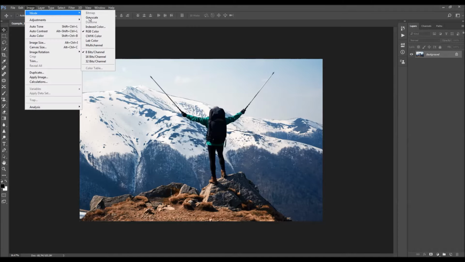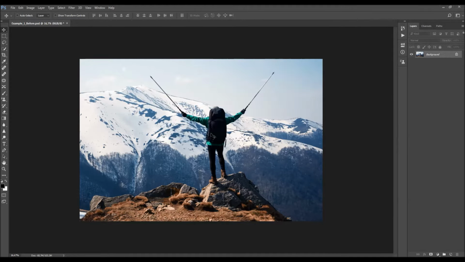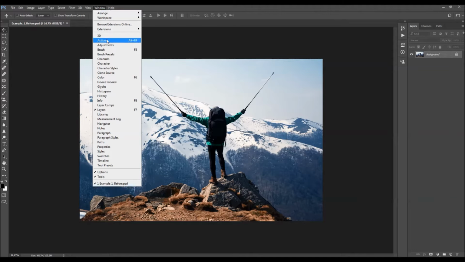Then go to Image, Mode and make sure your photo is in RGB Color mode, 8-bit channel. You can also check the image size from here. For best results, you should use images that run from 2025 to 4500 pixels wide or high, and the larger the image size, the better. Don't change the image size here, even if you want the output result to be in a different size. Keep the image size as original, and we're going to adjust the image size later, and I'm going to explain why.